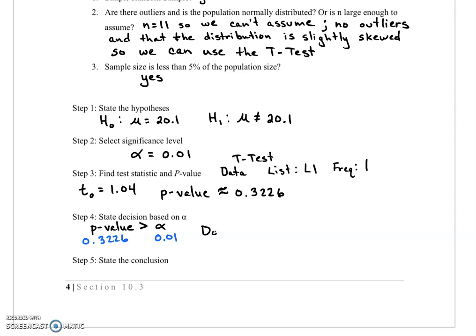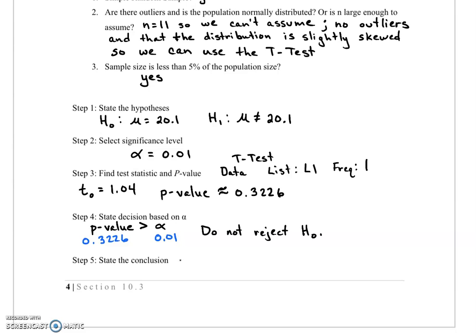So that means we do not reject the null hypothesis. So what is our conclusion?